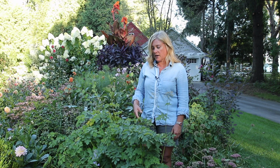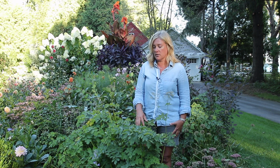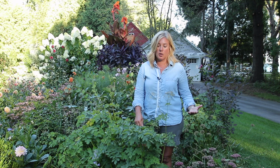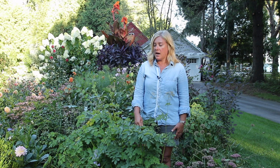But it's a great plant to have in the garden, and I know I'm trying to add more to my garden and learn more about all the different varieties of Thalictrum. But black stockings is a popular one. It should be easier to find, and I think it's a really great one. It's performed well in my garden, but there is a whole world of them out there for you to discover, and I wish more people knew about them because I think it's a plant that deserves more attention than it's getting.